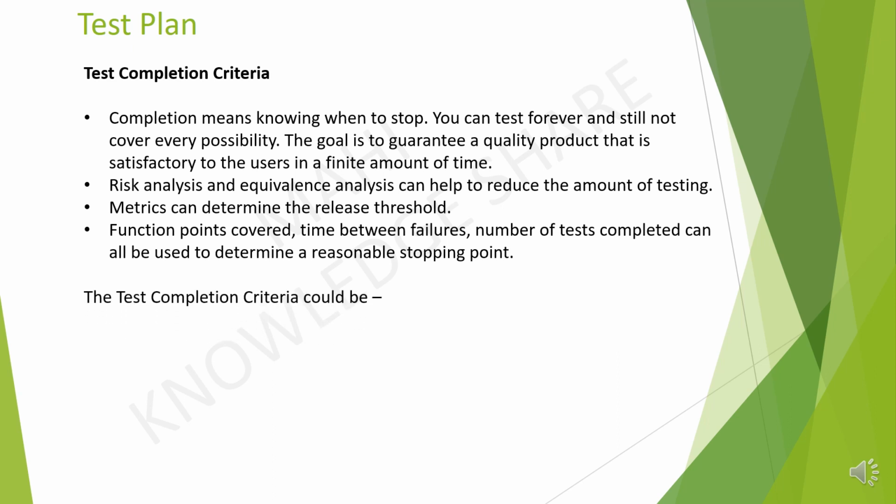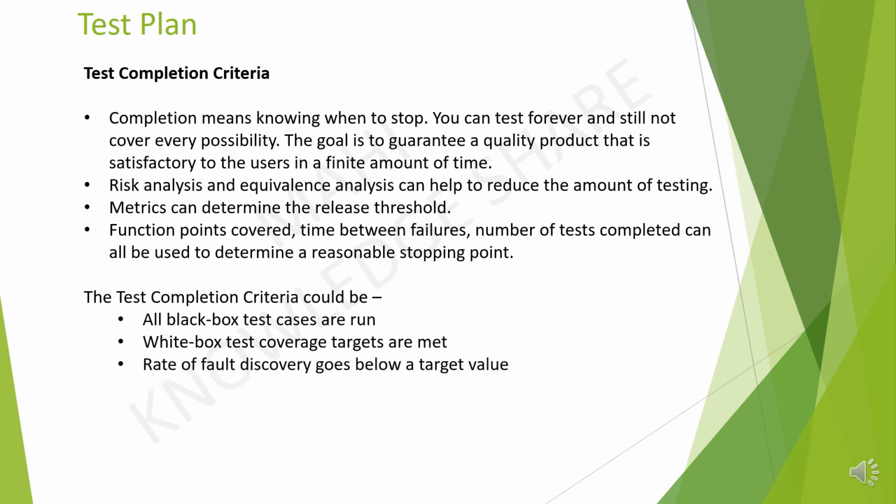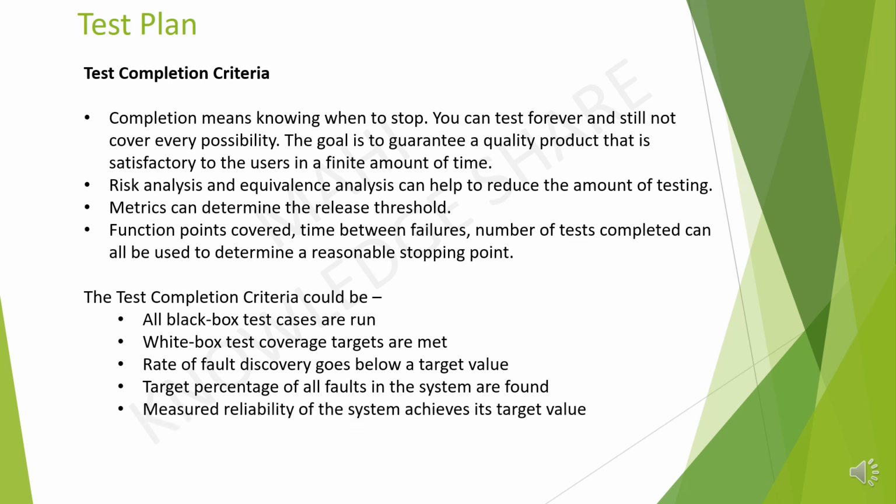The test completion criteria could be: all black box test cases are run, white box test coverage targets are met, rate of fault discovery goes below a target value, target percentage of all faults in the system are found, measured reliability of the system achieves its target value, test phase time or resources are adjusted.